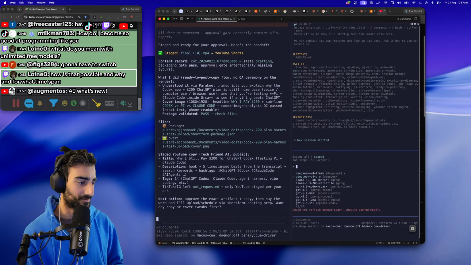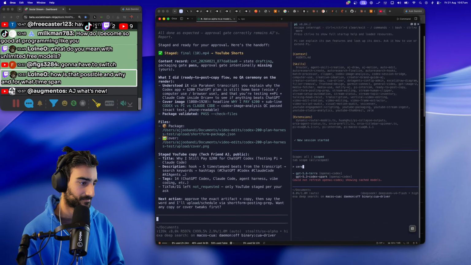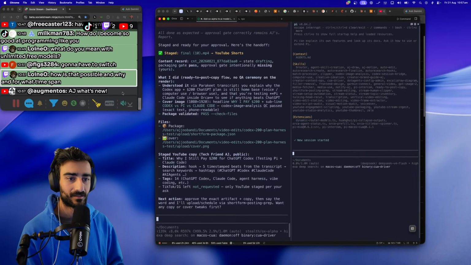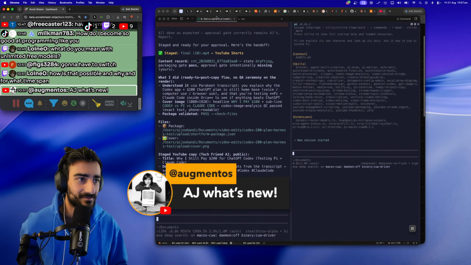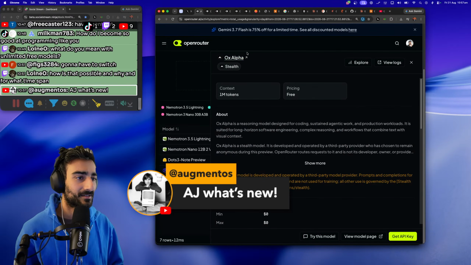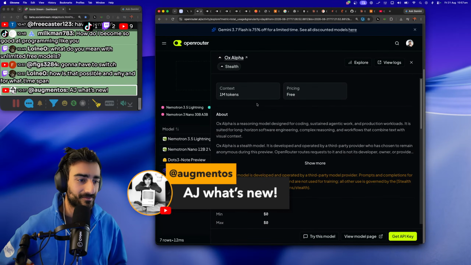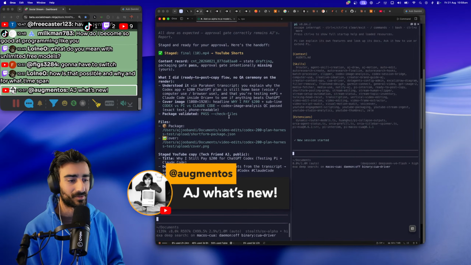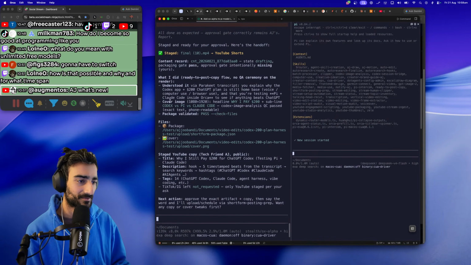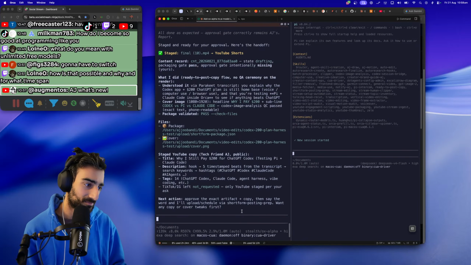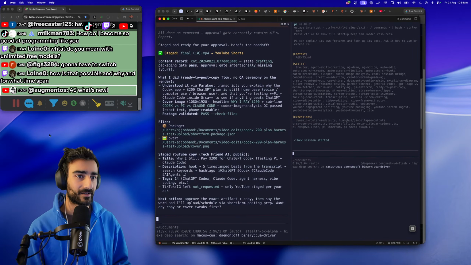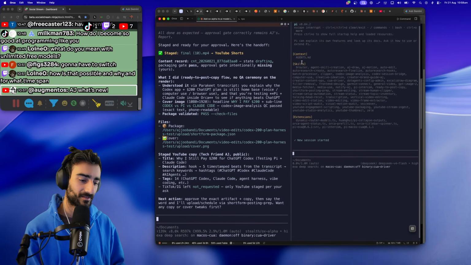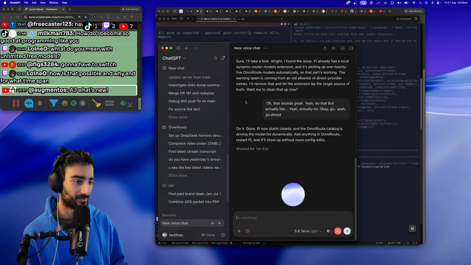Supposedly we have the OmniRouter models. Nope, not yet. Yo, Paul, what's up, man? Yeah, new stealth model today, OX Alpha. People are saying it's a new GLM. I wanted to try it out. It's super slow and didn't do too well on my first prompt. And I'm going to compare it to another model once I get it working.